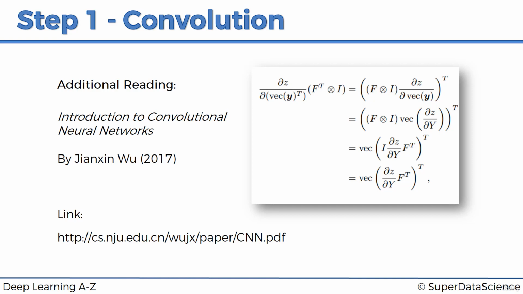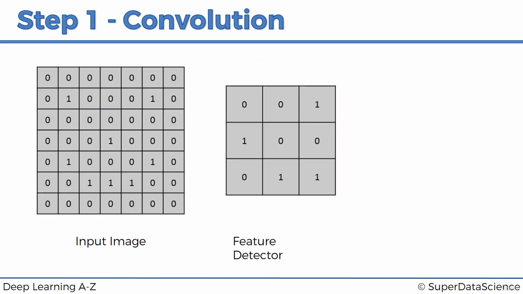In the URL, if you just remove the last two parts and go to /WJX, that's his homepage, and you'll be able to find additional tutorials and materials which haven't been published as papers, but which he uses in his tutorials. So you might find those useful. Browse around there if you'd like an introduction to the mathematics behind convolutional neural networks and to build a solid base in that area. But we're going to move on, and we're going to talk about the convolution.